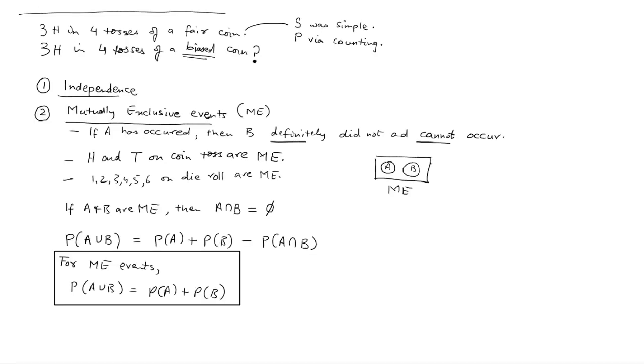And the other thing that we're going to use is that for independent events, probability of A intersection B equals probability of A into probability of B. We studied this earlier, and let me mark this. So that's the first thing that we're going to use. And the second thing is that for mutually exclusive events, probability of union equals the sum of the individual probabilities.